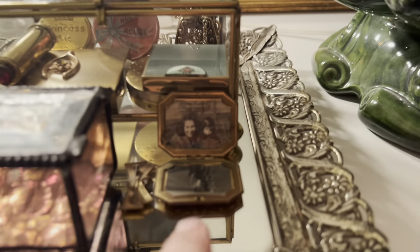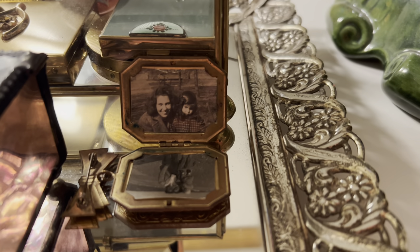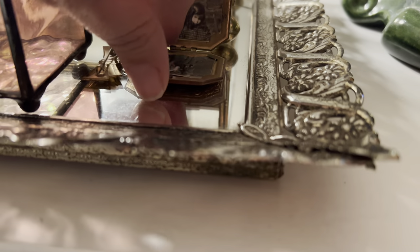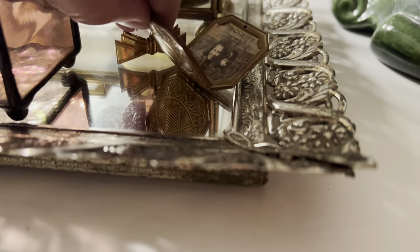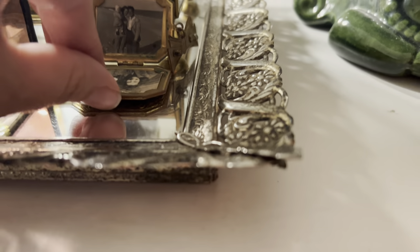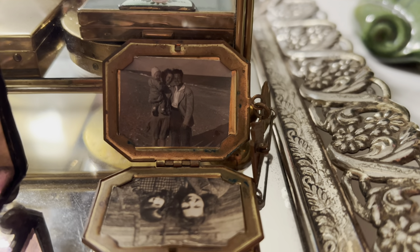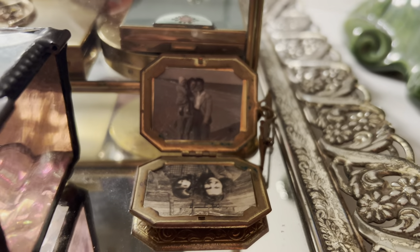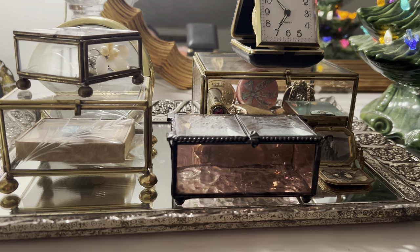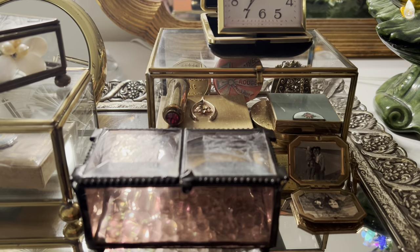Real quick — I've shown this on Instagram. This is my mom and my grandma. My mom is on the right, the little girl. My mom had polio, so these are some of the few pictures I have of her before she had polio. And this is my mom, my grandma, and my grandpa in North Carolina, where my mom was born.